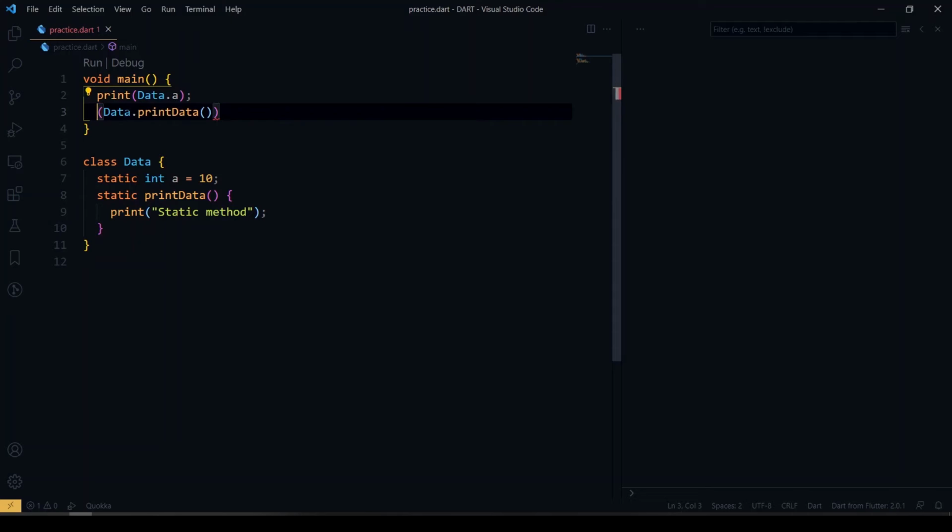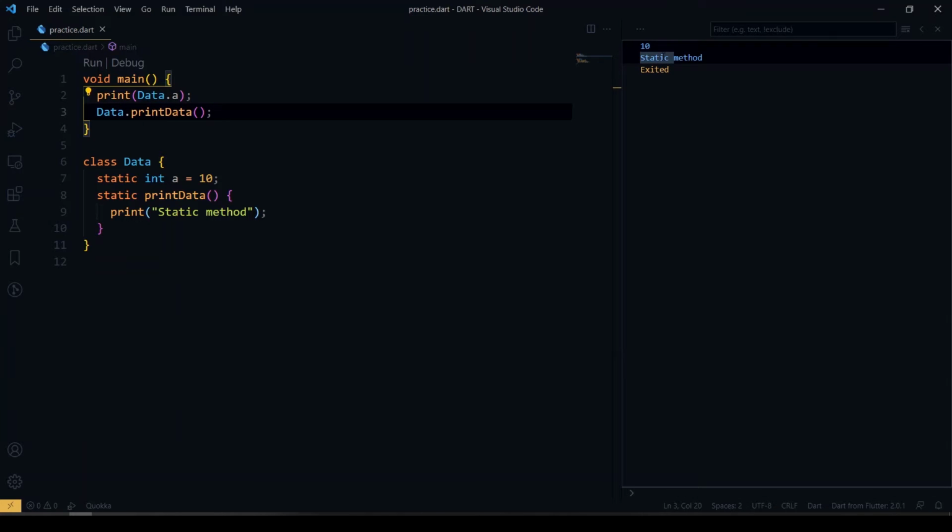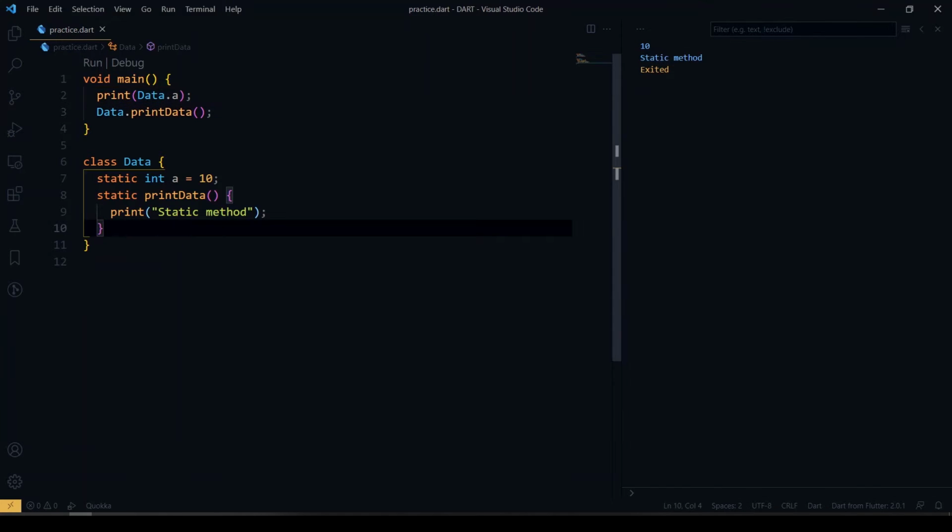We don't need this here since we are already printing inside our static method. So if I run this, you can see the 10 and static method. So this is how the static variables are used to retain the value till the program is executed. So you can also create static classes like here.